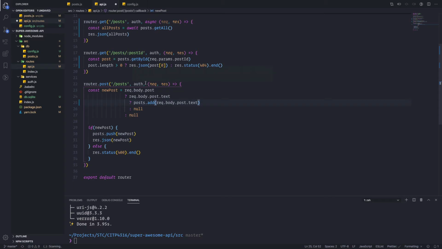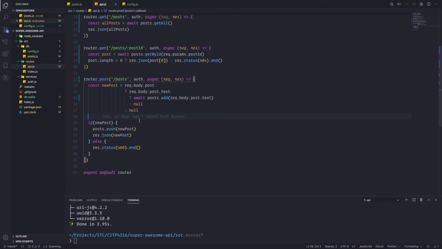And again, sorry, this needs to be asynchronous. And this needs to be await. And the rest could stay like that, actually.